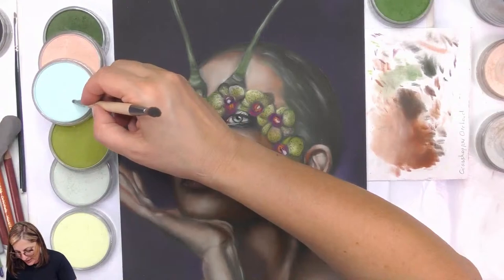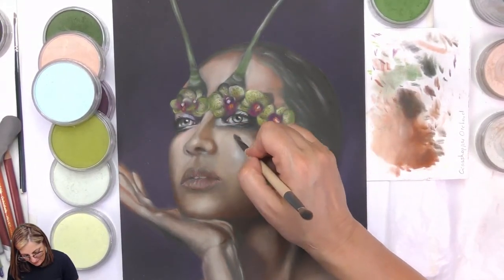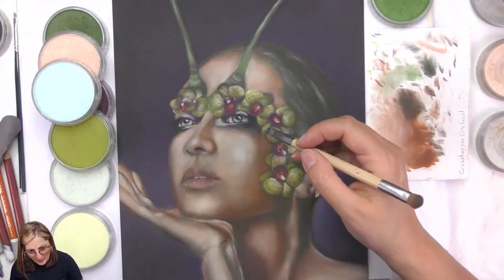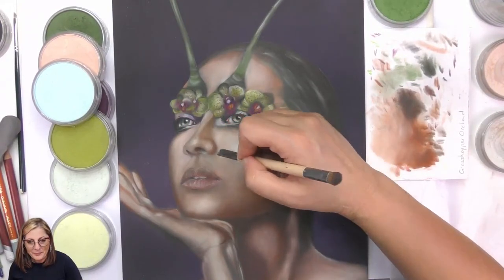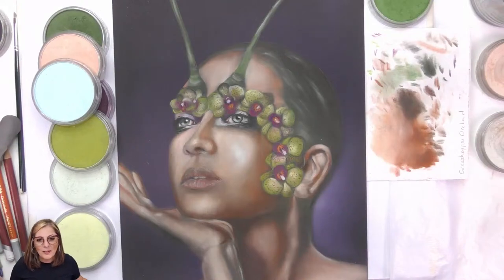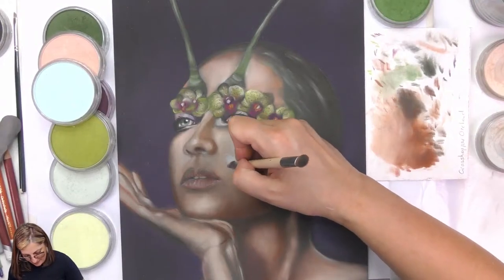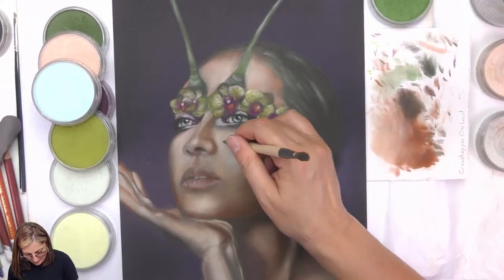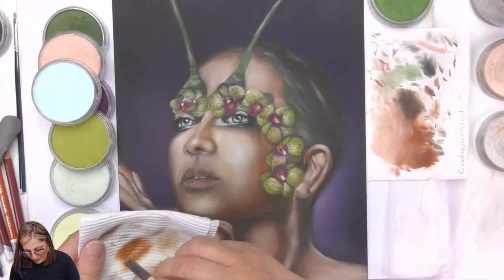Okay, so I want to add, here we go, this is a nice highlight here. There we go. All right, I'm going to lighten her up now. She's just too dark. Okay. Needs to be a little bit lighter here, and I find the green is really, really good when it desaturates.